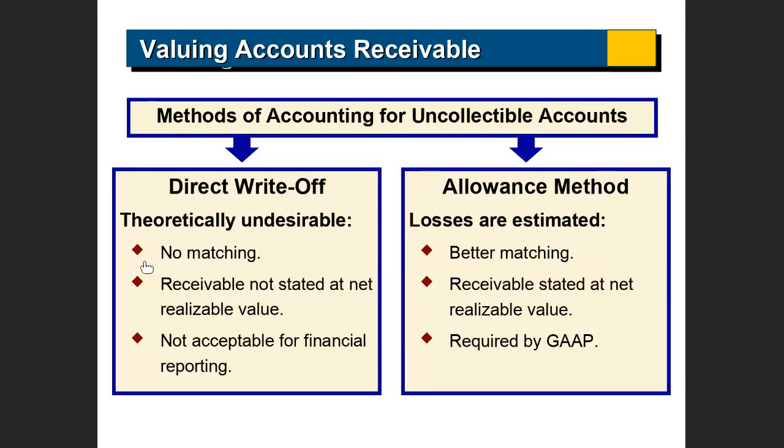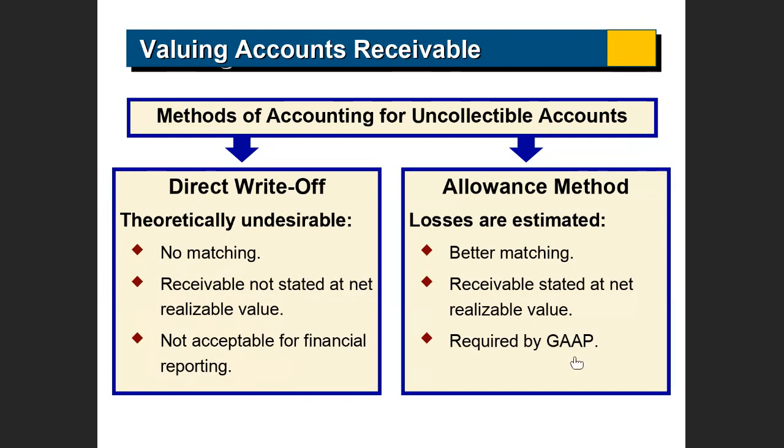Writing off the direct accounts receivable after you could not collect at a later period, right, is not allowed because you have to record the possibility of uncollectibility way before it happens. And that's the allowance method, right? So the allowance method is what is required by the generally accepted accounting principles.